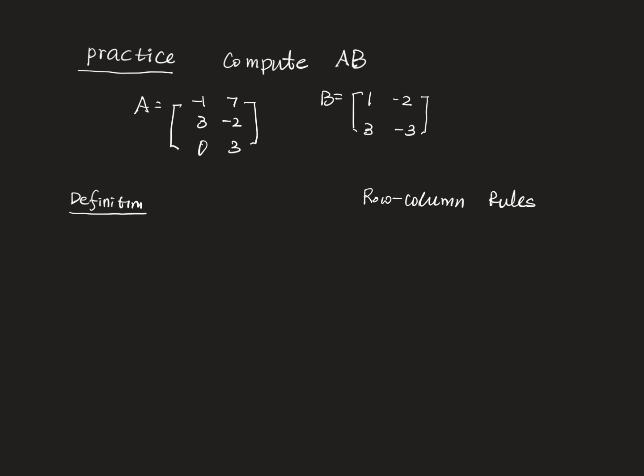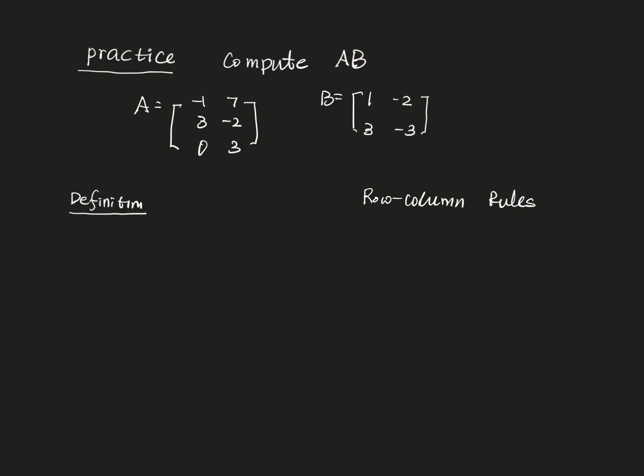First one, we're going to use the definition. Definition meaning we're going to use the column vectors of B. The second method, we're going to use the row column rule, guys. Okay, before we start multiplication of two matrices, let's start with the size of the two matrices, and then we can find whether the multiplication is possible or not. Okay, let's check it, guys.